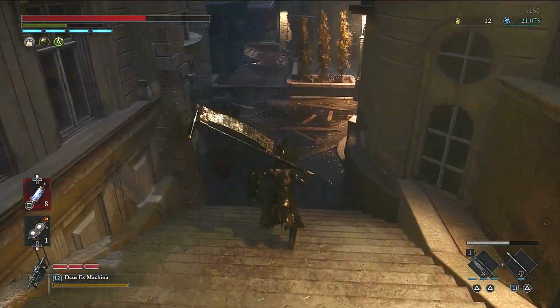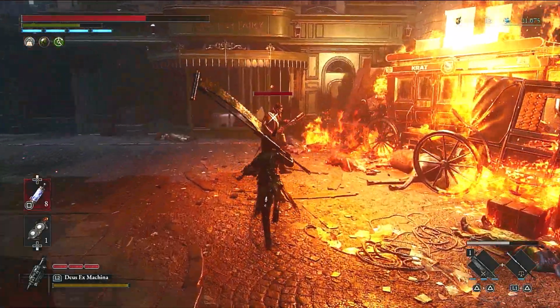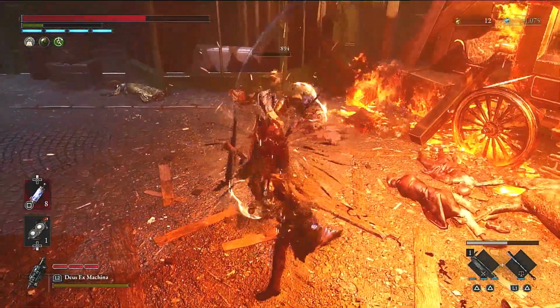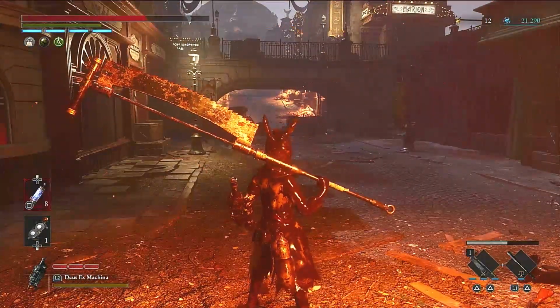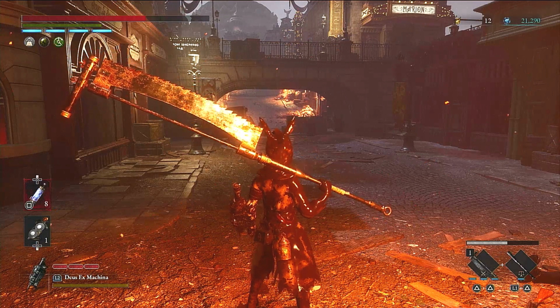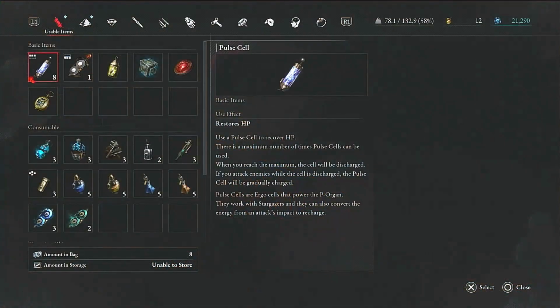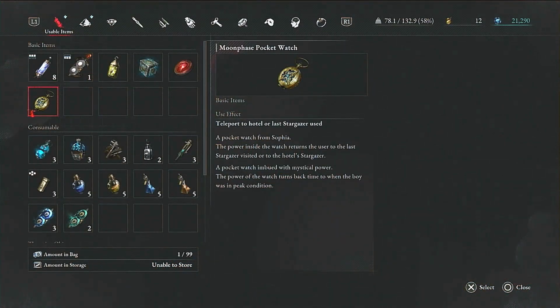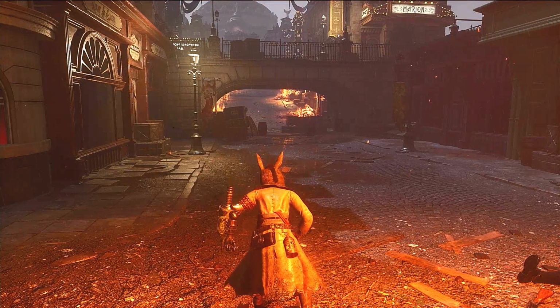And then lastly, the last enemy that I kill before I restart the whole run is this guy with the flamethrower. Now, don't go up that pathway, because if you go up that pathway and you haven't fought the boss, you're going to aggro the boss. So do keep that in mind. Now, after we do the run, we use the Moon Phase Pocket Watch. And we go back to our most recent Stargazer.